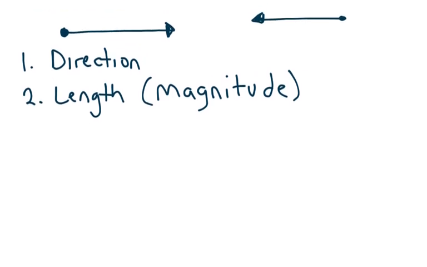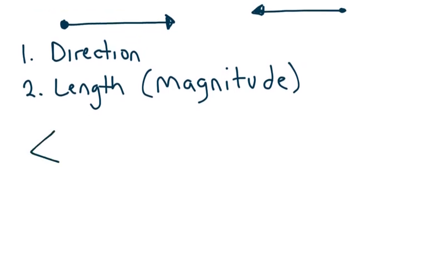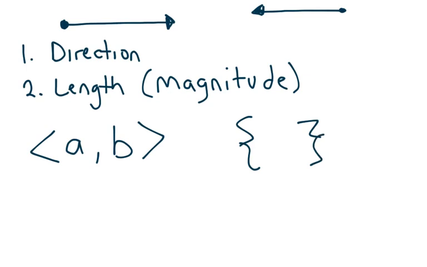So when we do vectors, we use this notation. You remember with a coordinate pair, you used parentheses, yes? If it was a solution set, you used these, right? Remember those squigglies? But with vectors, we use the little arrow ones, the pointy parentheses, however you want to refer to it so that you remember.